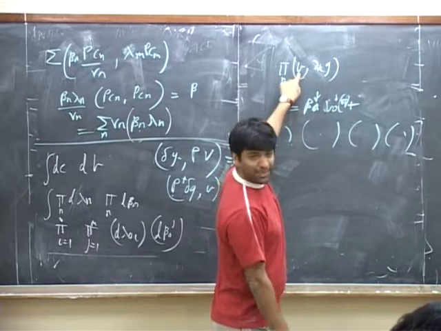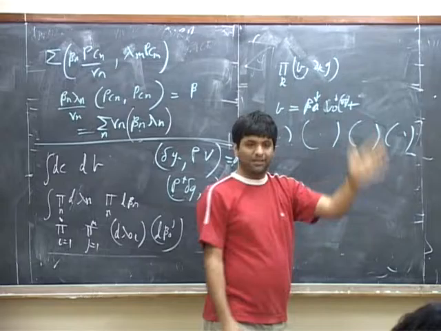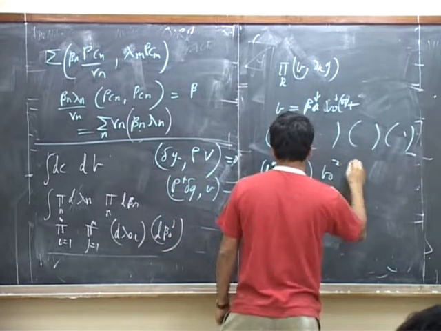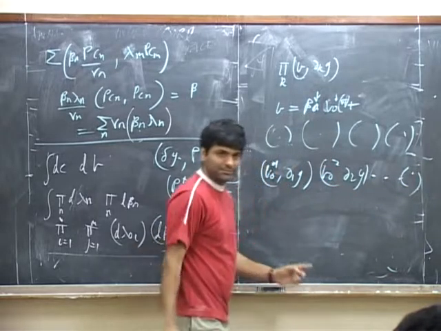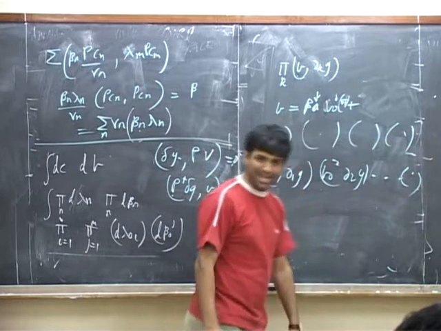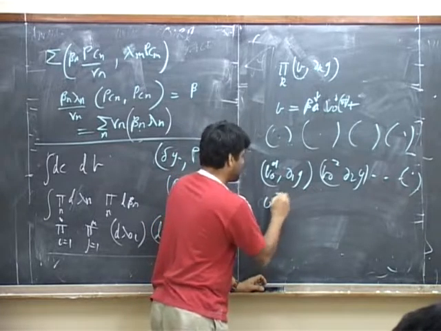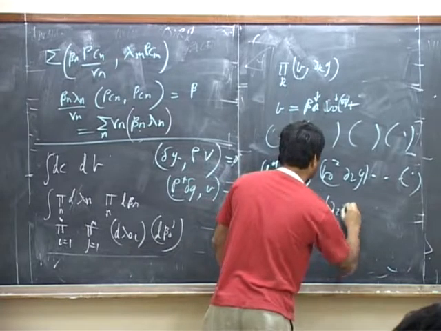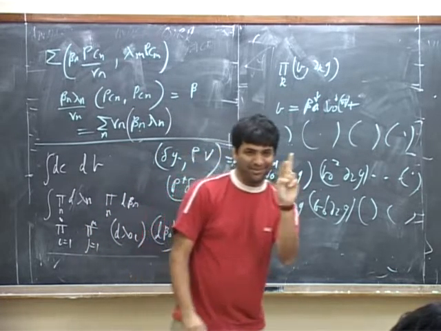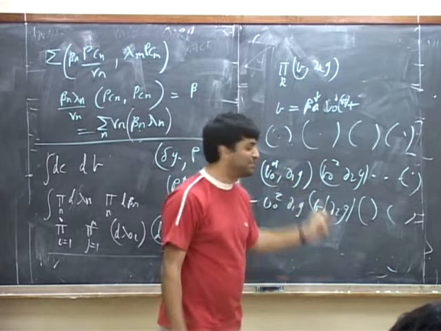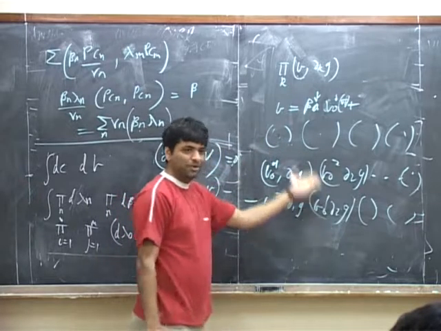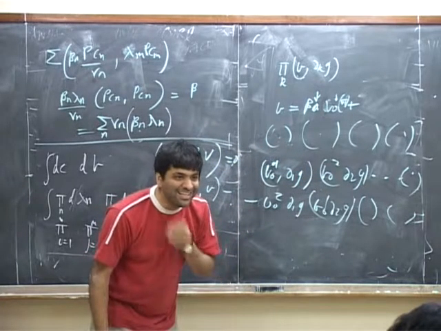We get the product of all these factors where this one was replaced by B01, this one was replaced so we would get a factor like B01 L1G and B02 L2G and so on. But suppose we chose instead the second zero mode from here, the first zero mode from here and everything else the same. Then we get B02 L1G, B01 L2G times the same stuff from here, but we also get a minus sign because we've done the integral of the things in different orders. We get many such terms.